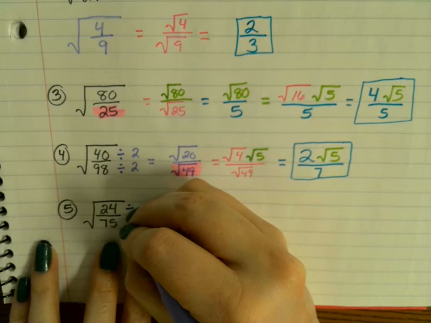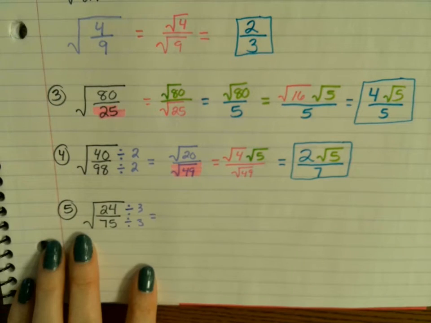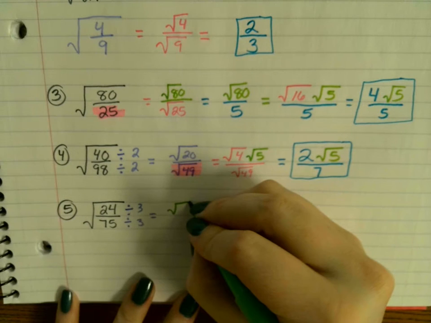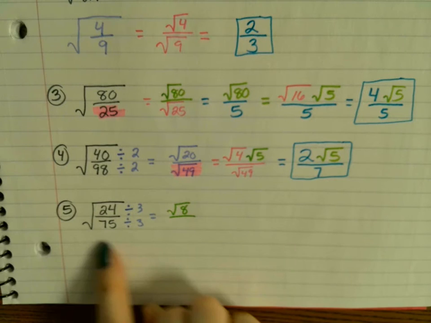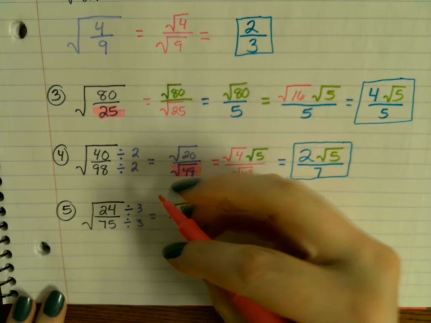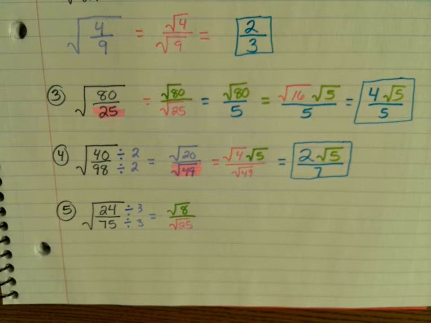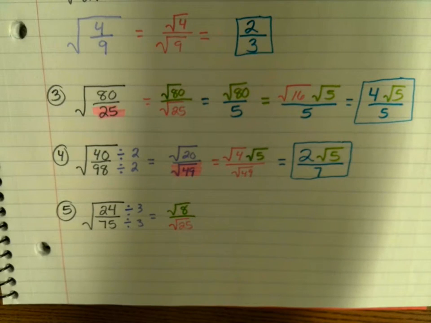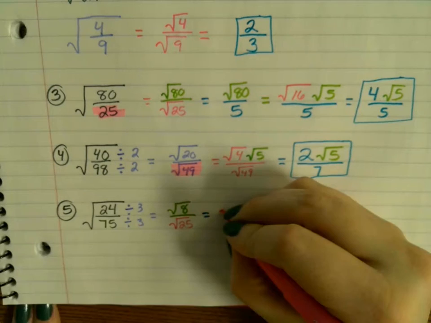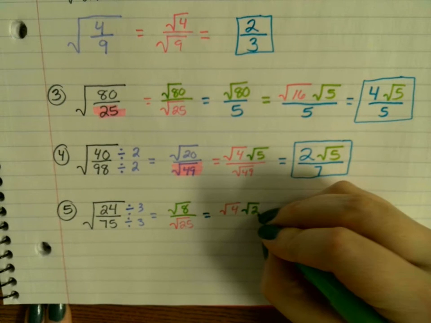So when I break this up, I'm going to get the square root of 8. Is square root of 8 perfect? No. So I'm going to go ahead and just write square root of 8. And then 75 divided by 3 gives me 25. Is 25 perfect? Yes. 25 is perfect, so I'm going to put that in pink, so I get square root of 25. Okay. Now, square root of 8. Can I break 8 up? Yeah. 8 can be broken up into a perfect and non-perfect square. What perfect square goes into 8? 4. So we get square root of 4 times the square root of 2. Good. And then all of that is over the square root of 25.